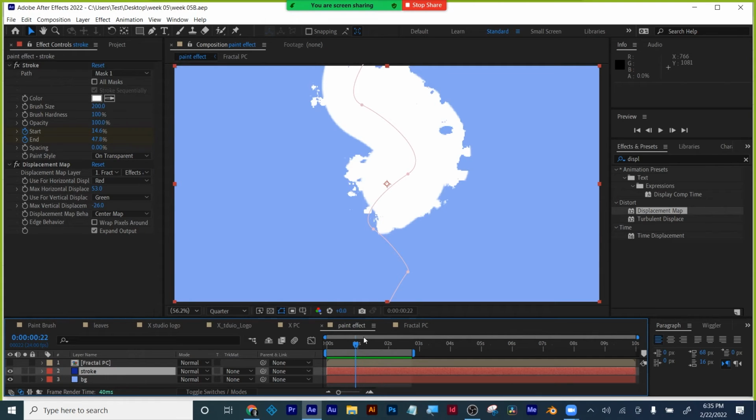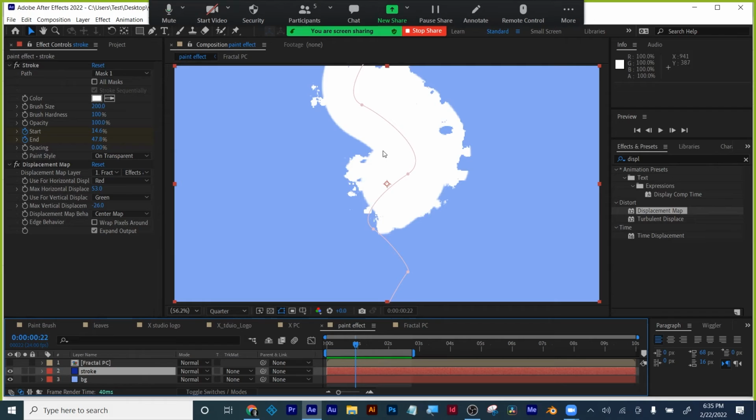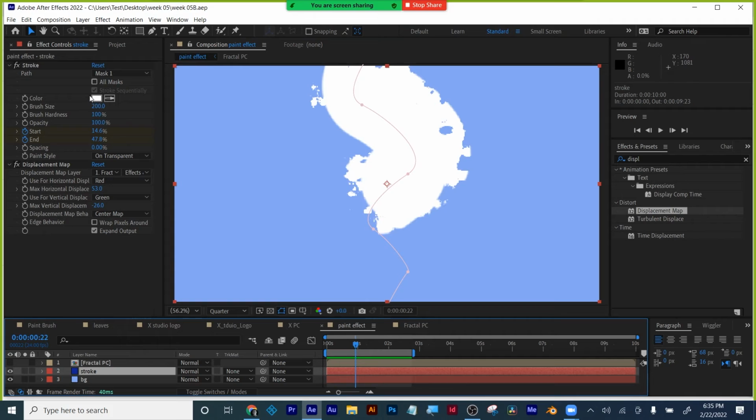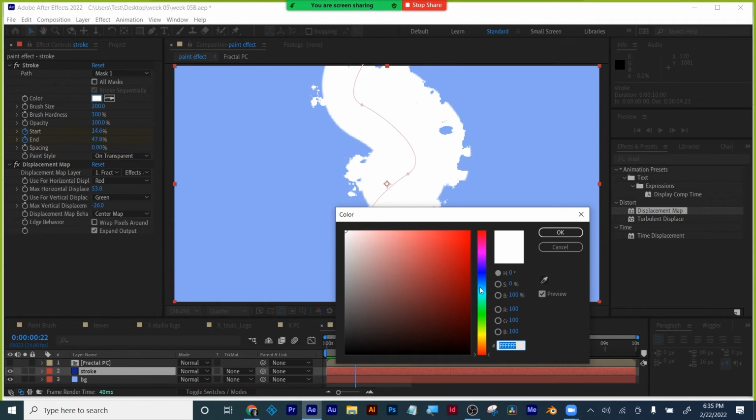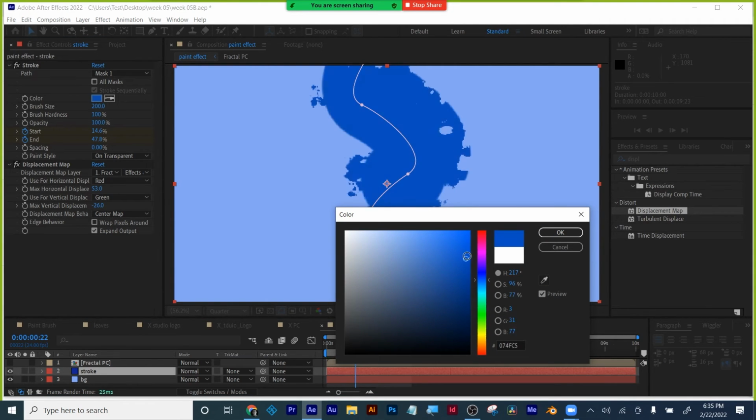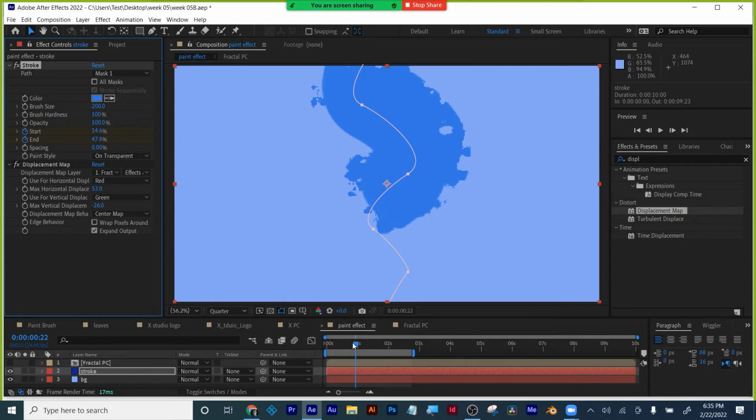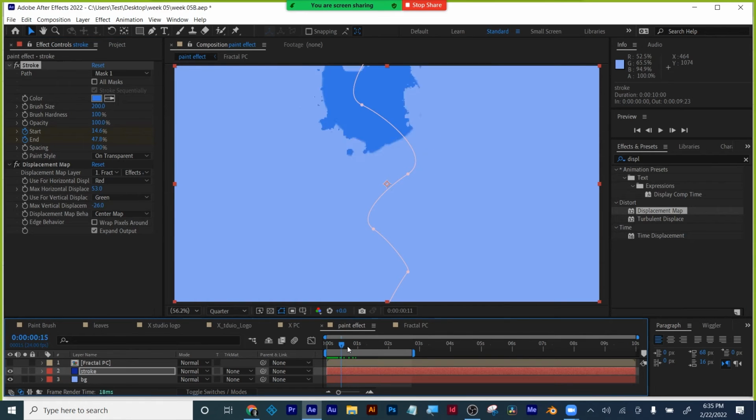I'm going to pretend this is water flowing down the screen. So for that, I select my stroke layer. I'm in the stroke effect. Color, I'm going to give it a more watery look. Like find a blue I like. Do about here. You can pick whatever blue you like. There's mine. I'm going to go to the displacement.